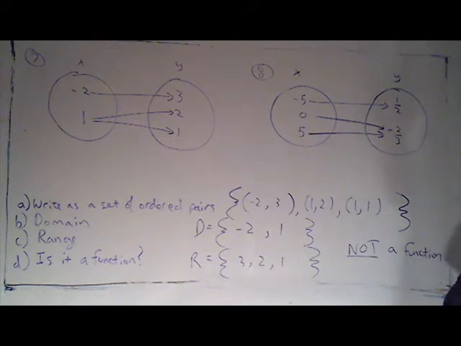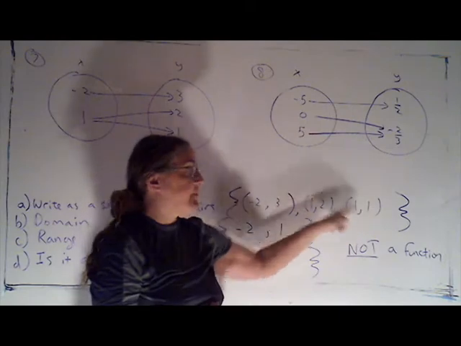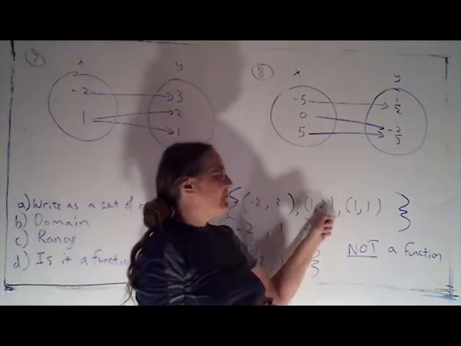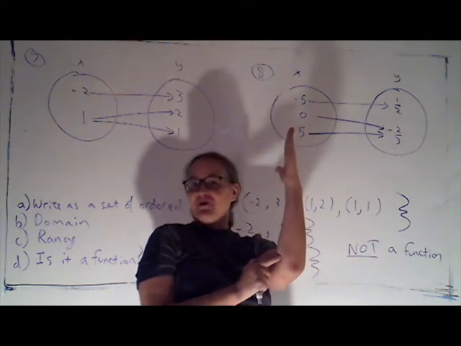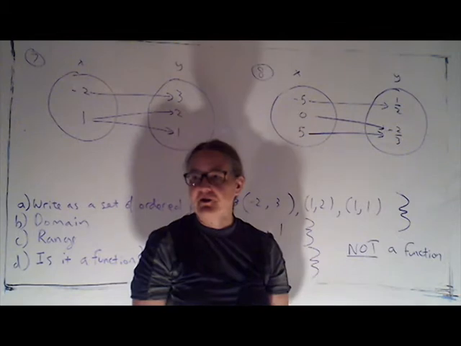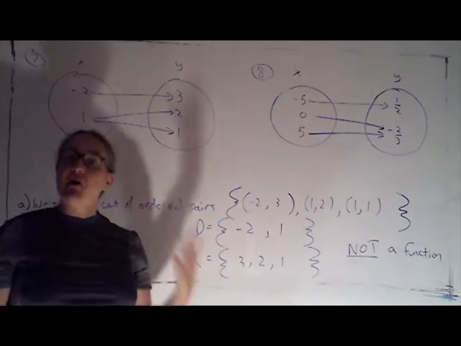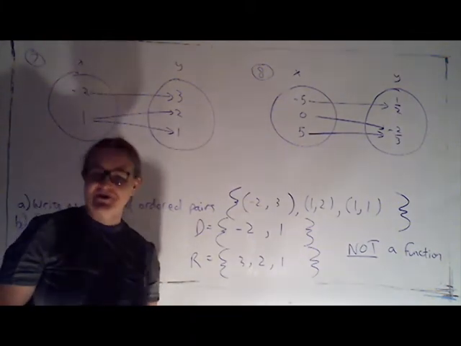If I wanted to, now that we know how to work with graphs, I could actually plot these points, and if I plotted these points, these 2 points would be directly above or below each other. They'd lie on the same vertical line, and we'd fail the vertical line test. Okay, so that's problem 7. Pause the video, try problem 8, tune back in and double check your answer.